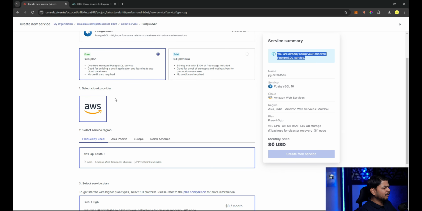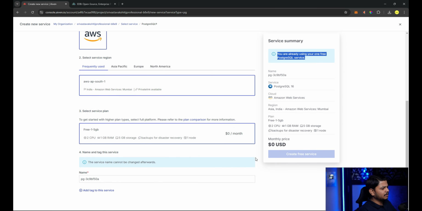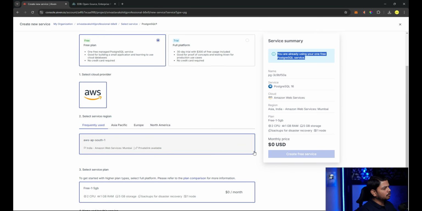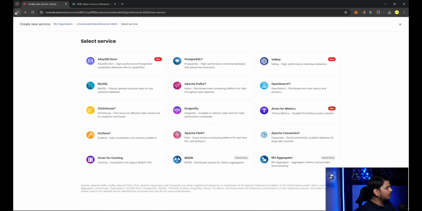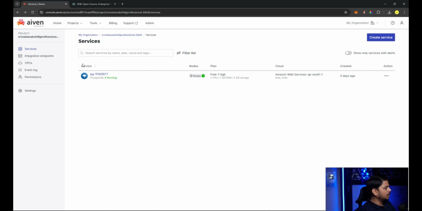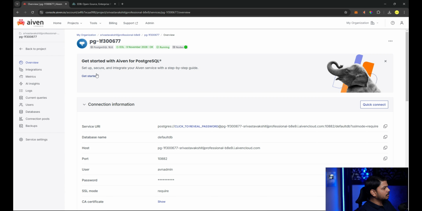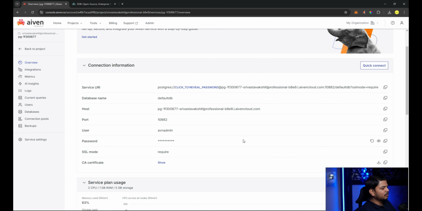Once you do that, just follow the steps. It's a very simple step. Just click on this create free service and your service will be created. You don't have to do much here. You have to just leave the things as default, and then simply click on create free service. Your service will be created, and once it is created, it will look something like this. So you will see the service in your services dashboard, and you will see the service running here, right? Now once the service starts running, just click on the service and definitely try to hide some of this information.